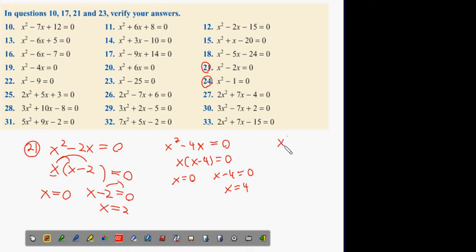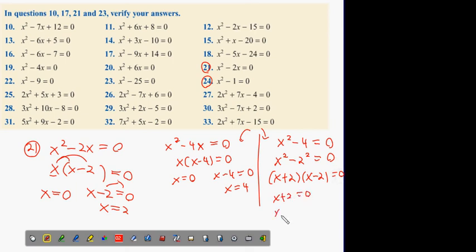What happens if I do this one here? Now, what's the difference between this question here and this question here, the one to the left and the one to the right? There's no x. And when there's no x, it's done differently. How do you do it? x squared minus 2 squared. And do you remember to do 2 brackets? x plus 2, x minus 2 equals 0. Then you have x plus 2 equals 0 or x minus 2 equals 0. Bring it over to your side. x equals minus 2, x equals plus 2.